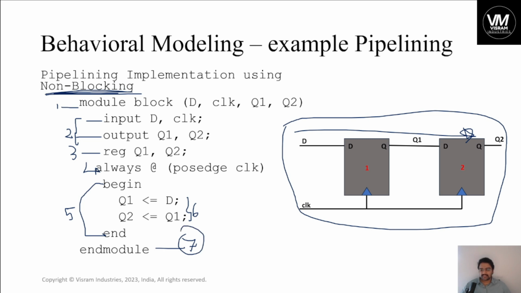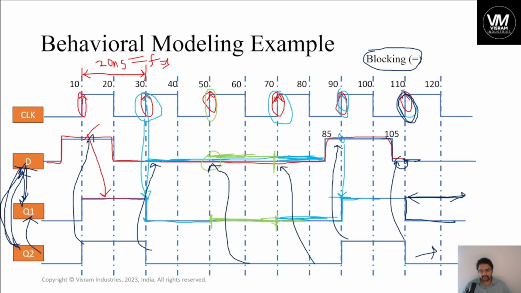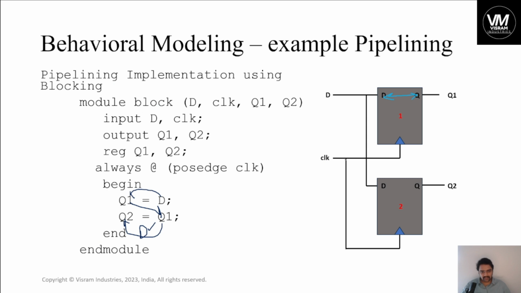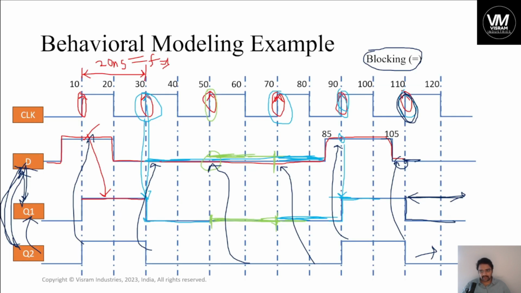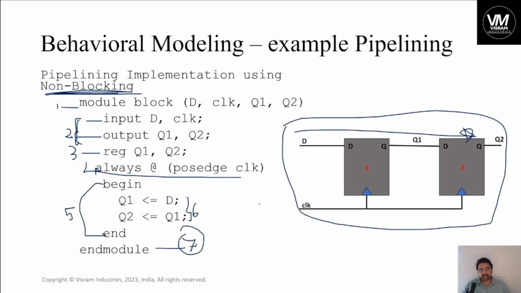Whenever you write Verilog HDL for these simpler things, write it in this way, in this format. Start from module and end at endmodule. Input and output declaration, registers, always block, always at the right edge. If you can see, we have introduced the clock here. So for every always at the right edge, check the value of input. When data changes, the output will also be changing.